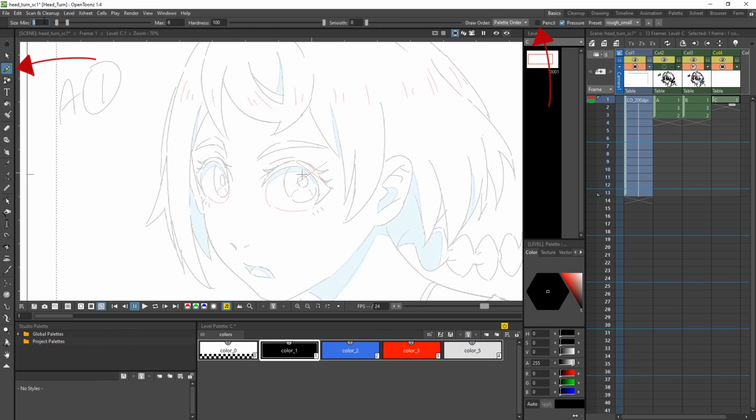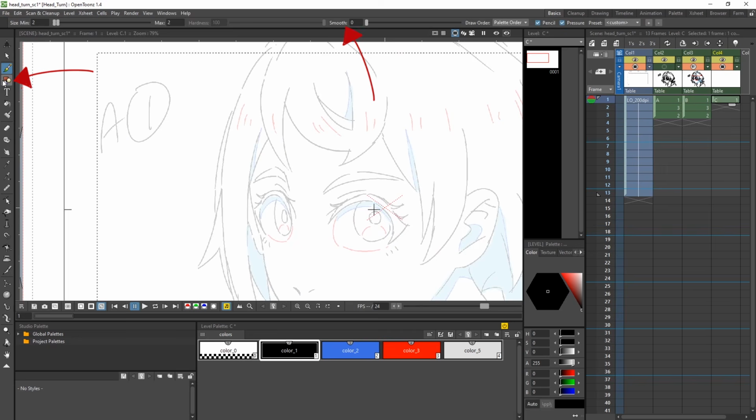For this scene, I will be using a size 2 brush with the pencil option checked. This will give us a crisp, un-anti-aliased line. Also, I will use a geometry tool set to the arc option at the thickness of 2.